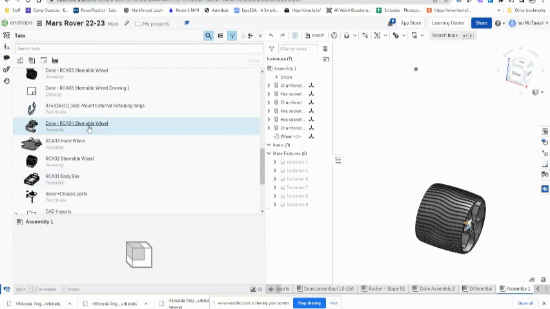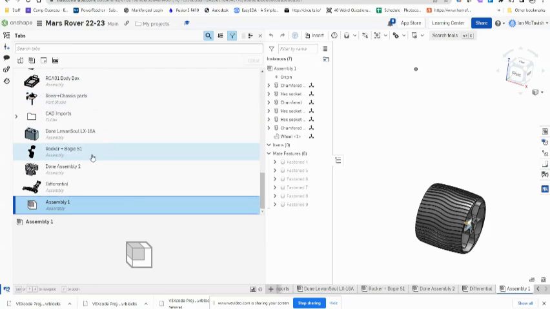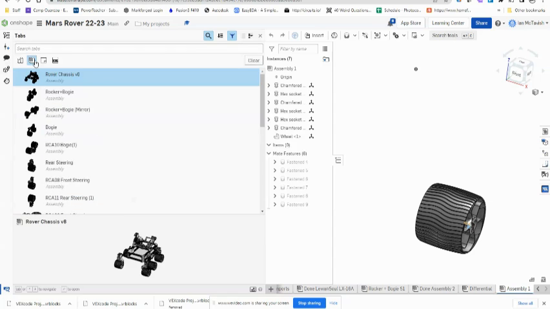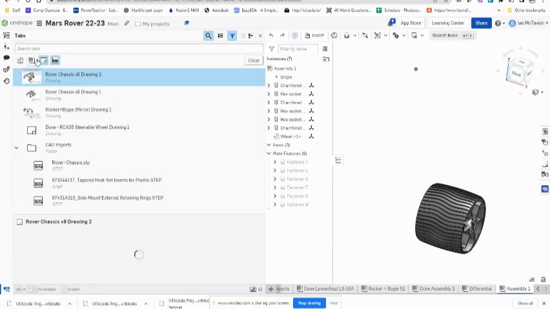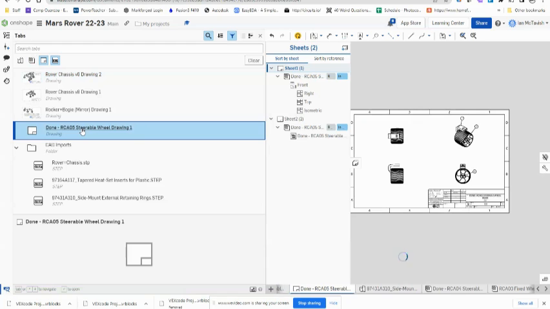And it was one of these done ones that I was working on, wasn't I? So that was the wheel that I was just on.